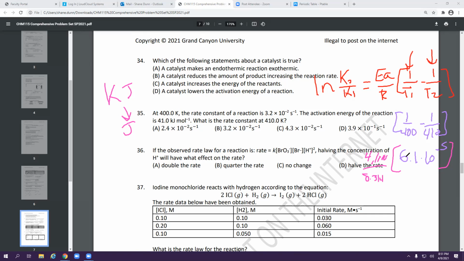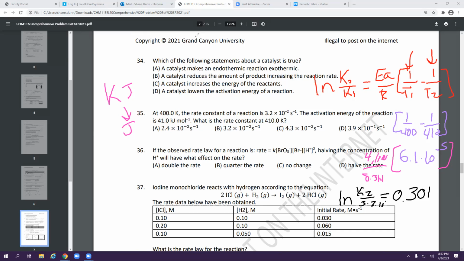8.314. Got that. Times that number times my T value. Okay, let's do it in black. The ln of K2 over K1 is equal to 0.300. You guys get that or no? Sure, 301. Let me get a 1. Go ahead. There, okay. Going to replace K1 now with what's given to me, which was 3.2 times 10 to the negative second.